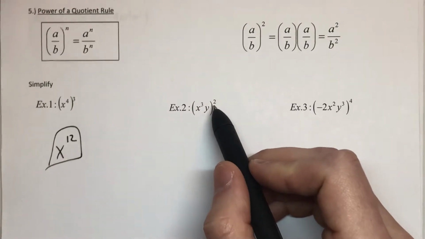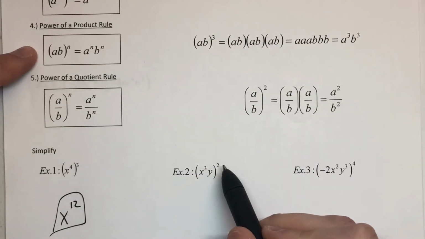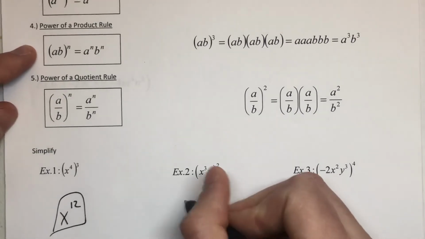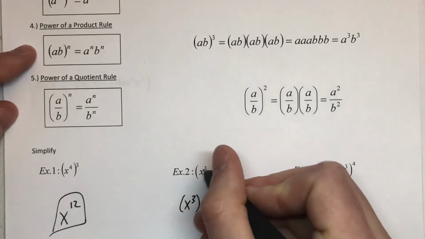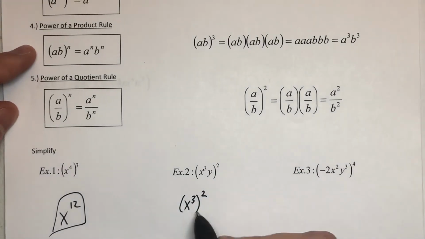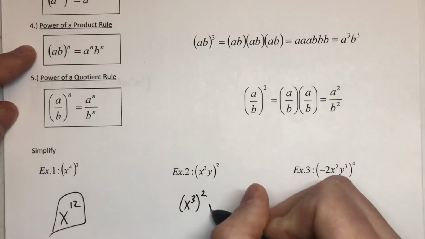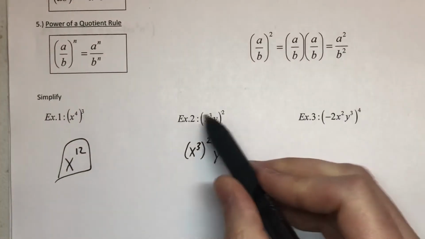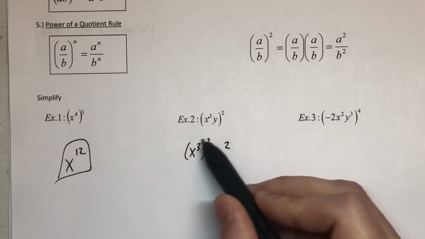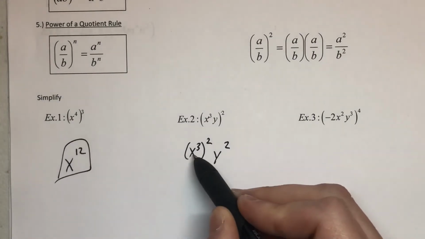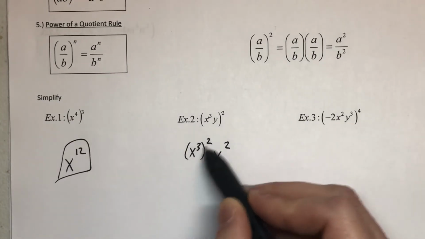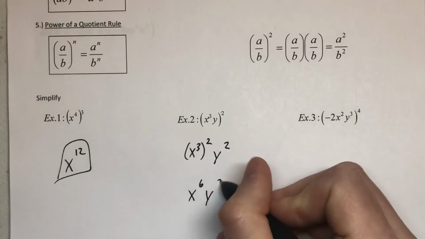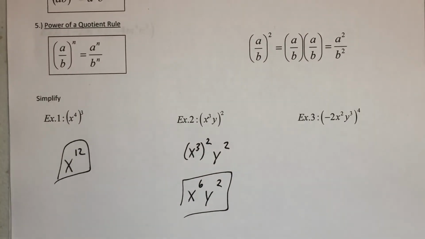So the first thing we will do is use the power of the product to say that this here can be broken apart and this 2 applied to each piece. Now to apply it to each piece, I'm going to take the time to write it. X cubed squared. So I need those extra parentheses there. Now, y squared, I don't really need extra parentheses. I could just write y squared. But now, there's a little more to do, because in breaking this thing down, I've created the power rule again, right? Similar to this one. So x to the 3rd to the 2nd. That's a situation, again, where we multiply 3 times 2. Get x to the 6th, bring down the y squared, and there we go.